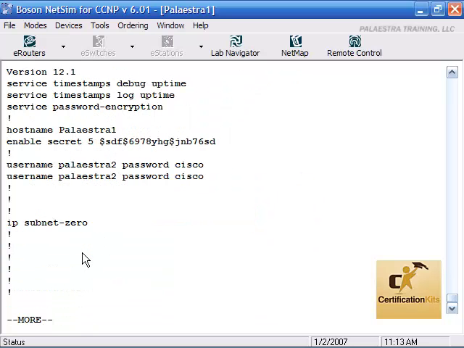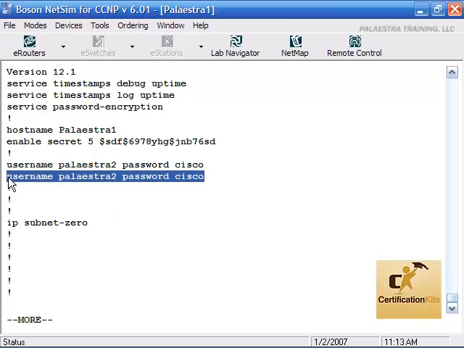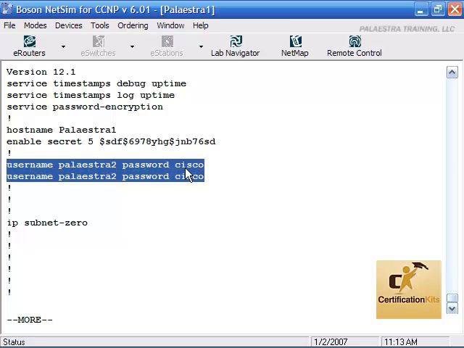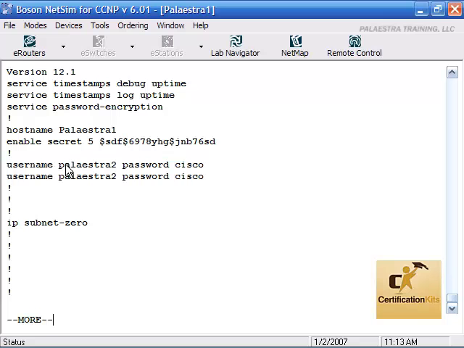I would do a show run. Now, when you're having problems with this authentication, you've got to verify that the host name is right, because this is sending the host name over as part of the authentication. If the host name's not right, it's not going to authenticate. This is one of the things the simulator does, redundant commands in here. Only one would show up in there. If they were both the same, it would overwrite. So I would check username Palestra 2, password Cisco, make sure the password is right. Now, normally on this router, the command service password encryption will say no service password encryption by default.